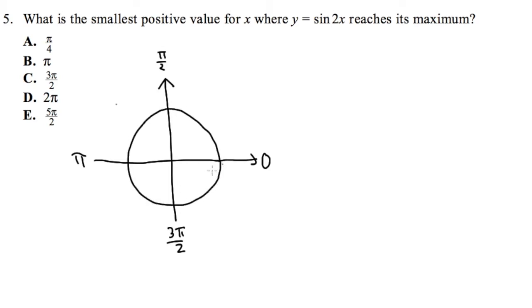Alright, so right here, this is my circle with radius 1. And let's do some quick review first. For example, let's take a look at this point. This point has a coordinate, 1, 0. 1 is the x value, because we know the radius is from here to here is 1, since we are on the unit circle, right? And then the y value is 0, so 1, 0 for this coordinate.